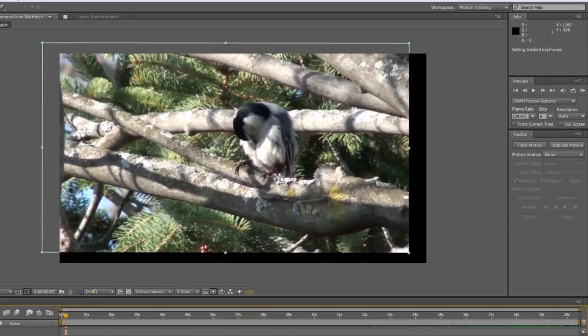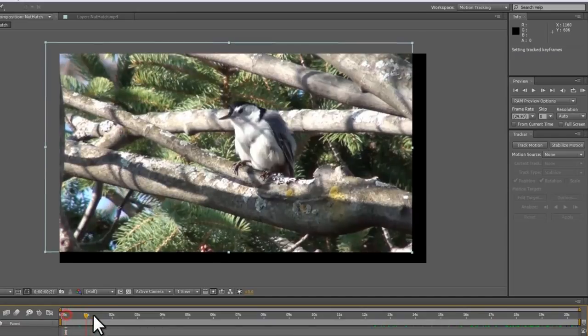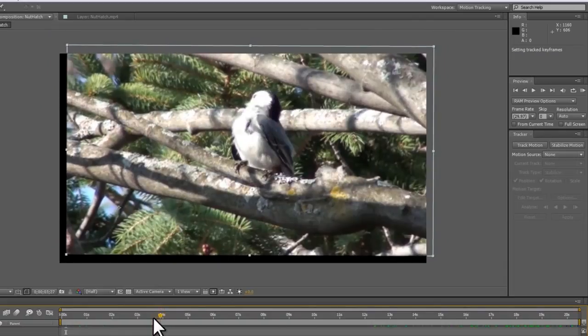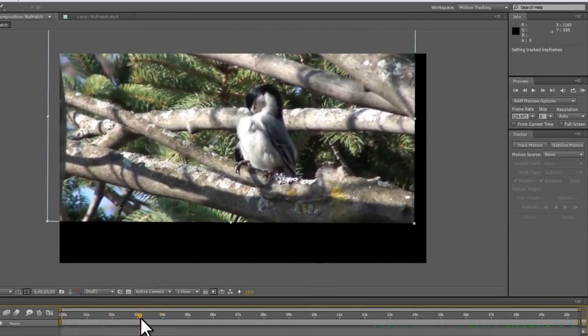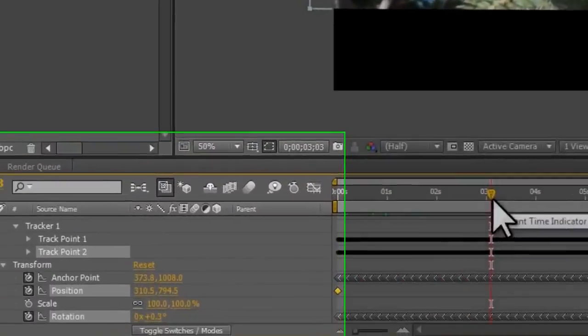We could just increase the scale until the edges are gone, but the larger you scale up the video, the lower the quality will be. To help reduce this, instead of increasing the video full size, we'll increase the size and then reposition the video. This makes it so you don't have to increase the size quite as large. To make it as easy as possible, I like to find the part of the clip that has the most black in it to start with. So again, we'll move back through the clip. That's pretty high there. Let's start with that clip.